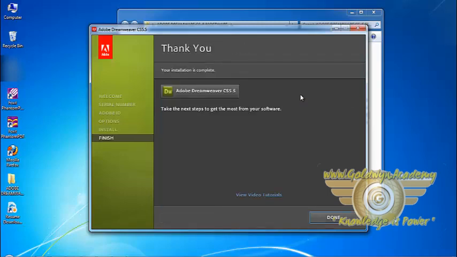Here Adobe Dreamweaver CS 5.5 is installed completely.